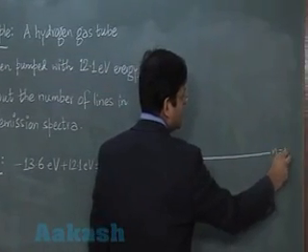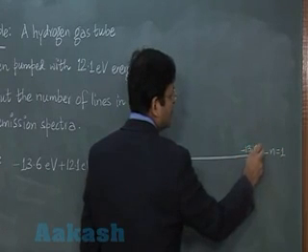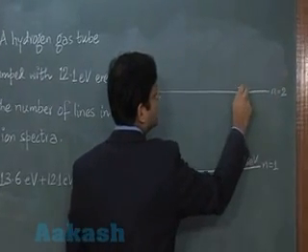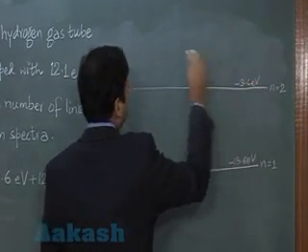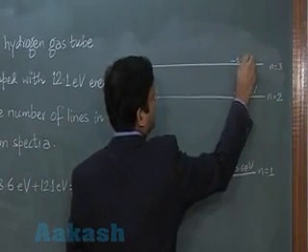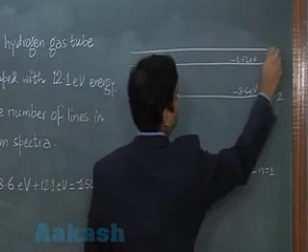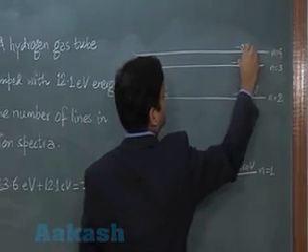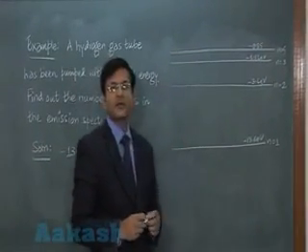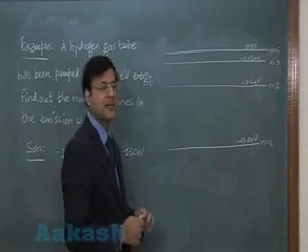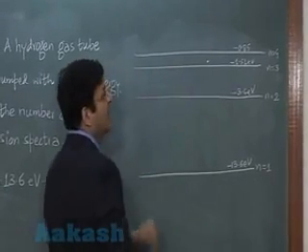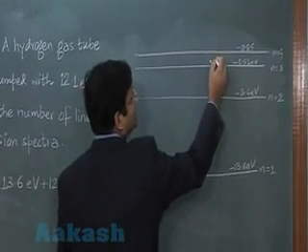You had said that for n equal to 1, the value is minus 13.6 electron volt. For n equal to 2, this value happens to be minus 3.4 electron volt. For n equal to 3, it is minus 1.51. For n equal to 4, this value was minus 0.85. You understand? Beyond that also you can write down the values, but the moment you are saying minus 1.50 is the maximum energy of electrons, that means all these electrons must have reached up to this much level. Because where will minus 1.50 come? Minus 1.50 will come here.